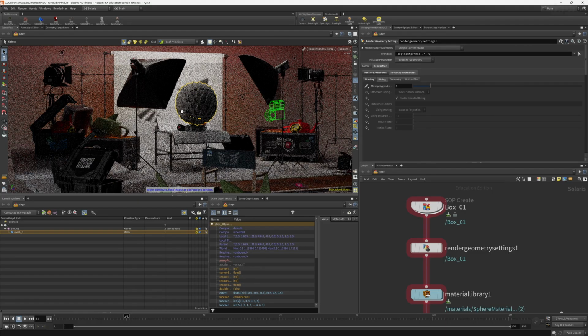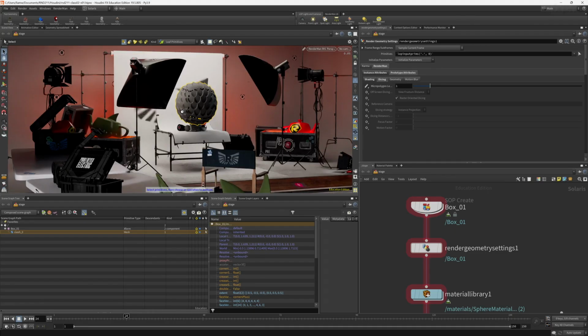Now, where you would use a really small micro polygon length would be something like if you have a glass or metal object which has text etched into it, and it has very, very sharp corners. If you think of some kind of Beretta, and it's got the Beretta writing etched into the metal, that would be where you would use a really small micro polygon length to get those sharp corners on there.